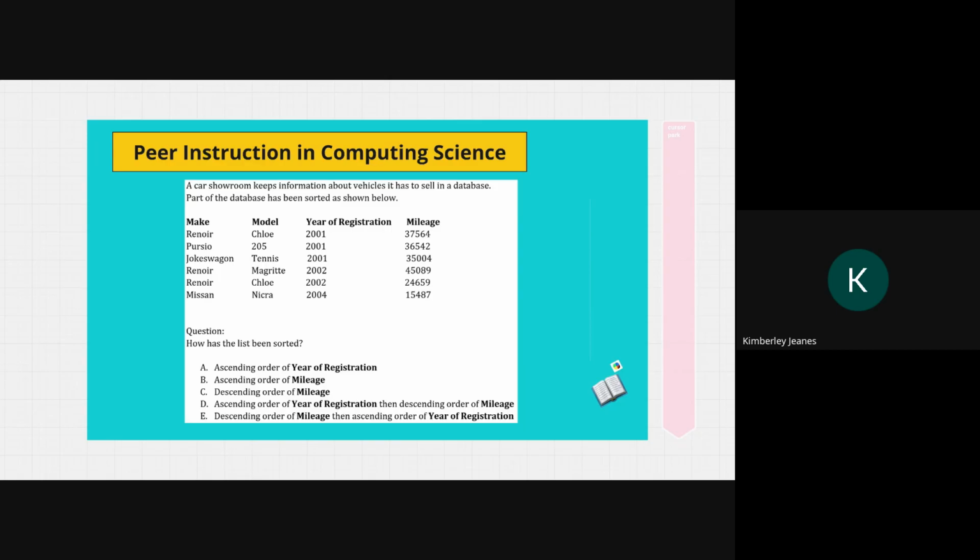So it's not strict in PI to have 4 answers. A lot of the examples that you'll see do. You can have as many or as few answers as you want. You can just choose what's appropriate to what it is you're trying to ask, as long as the students have time to be able to justify their thoughts for all of the answers.